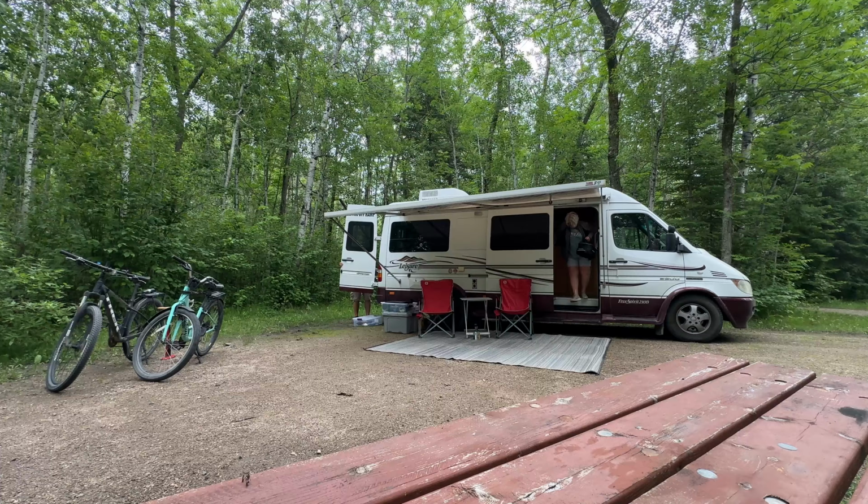Well, we left a bunch of gear sitting at our campsite so that we could unload it all and then come here and get some water. Our tank is empty. You want me to hang on to the other end? I got it. No signs here saying it isn't potable, so some of the provincial campgrounds have some signs saying that you have to boil the water. Yeah, for those of you that know how reliable these sensors are, it said if I click on fresh, it was on completely empty and now it's filling up.